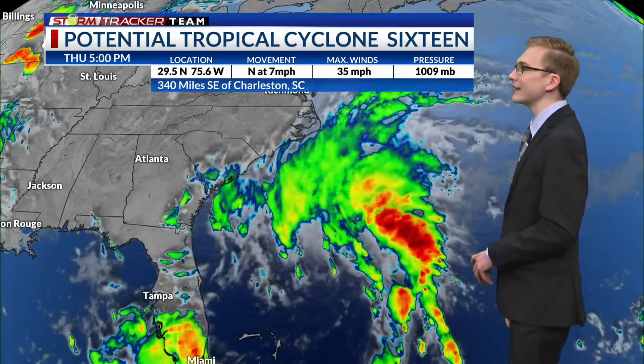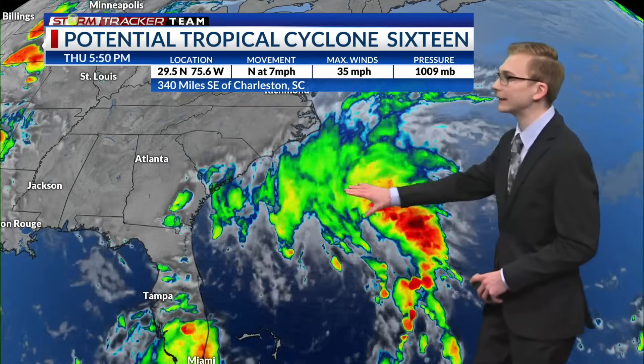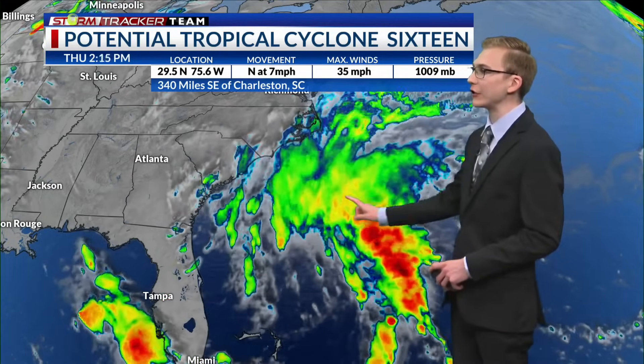Thanks for tuning in. I'm meteorologist Brandon Lashbrook. Starting off in the tropics, we have Potential Tropical Cyclone 16, just off the east coast of Florida and the Carolinas. You can see some storm activity and cloud tops sitting across the area — the result of a frontal boundary that's been draped across the area for a couple of days, helping to spur some low pressure development. The area of low pressure is still pretty broad with no real clear center of circulation near the surface, so this isn't a tropical cyclone yet, which is why it does not have a name and carries the Potential Tropical Cyclone tag.